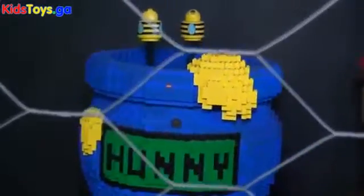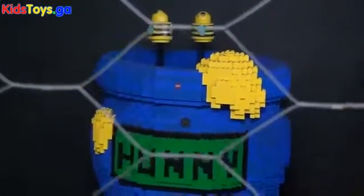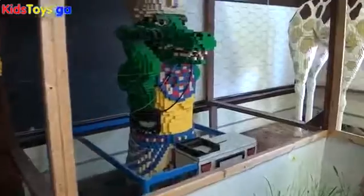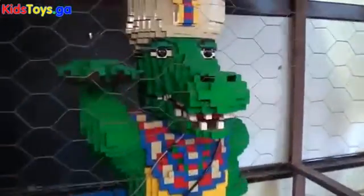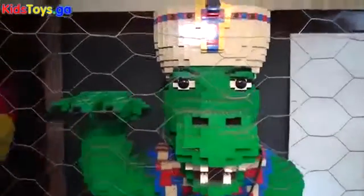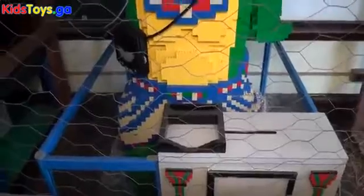But I think we won the war. I'm not sure. And then moving on down here, this one was on the Ellen DeGeneres show. There were actually two models that were Ellen themed, and this was one of them. They basically just showed them on the show, and then everybody kind of forgot about them in a warehouse. So here they are.